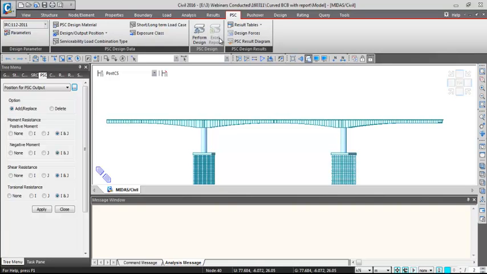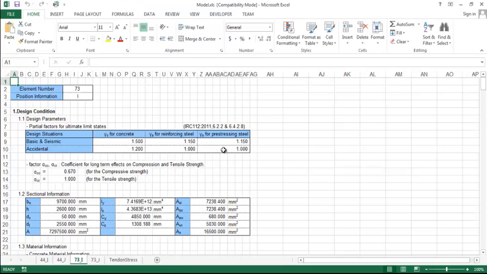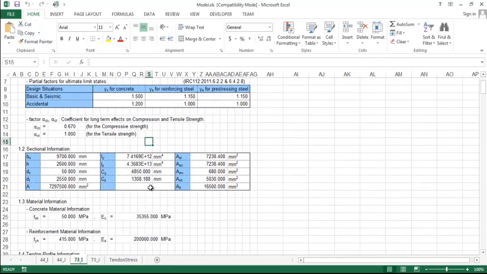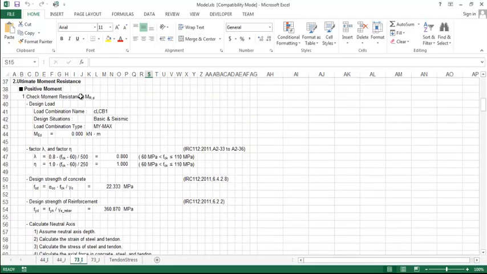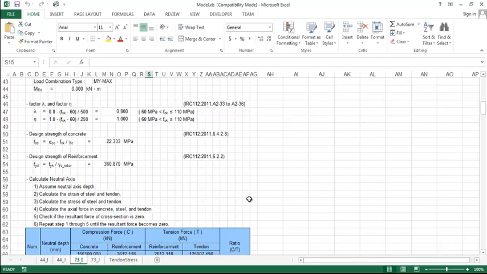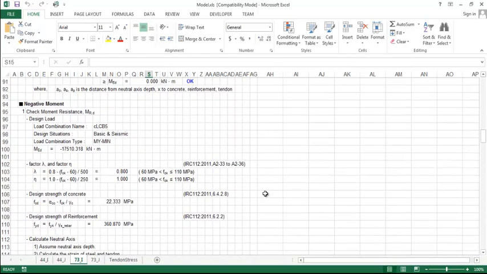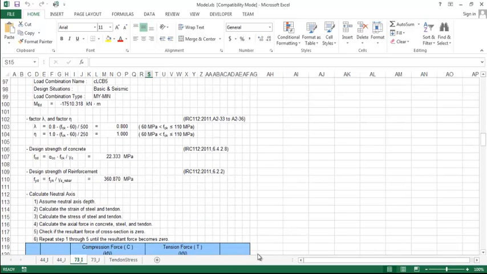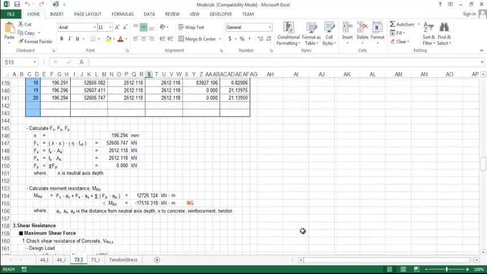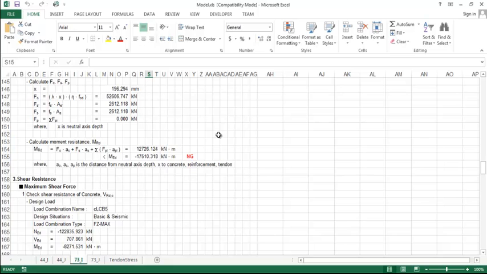Once the design is performed, you just click on generate Excel report and you will end up with this kind of Excel report. What we had done was for 44 and 73, so we got an Excel sheet with those element designs. If I show for an element, as you can notice and as shown in the PPT also, the clause numbers are mentioned, the design considerations, factors as well as section properties, all of those are mentioned. For the positive moment check, how the neutral axis is being calculated would be shown. Whether it is okay or failing would be shown. Where the particular input is taken from, the clause number would be shown. It could be noticed that in this case my section is failing for negative moment, so it is shown as NG over here.